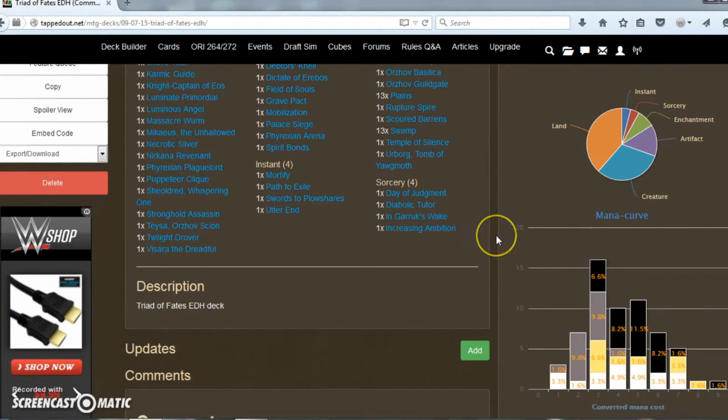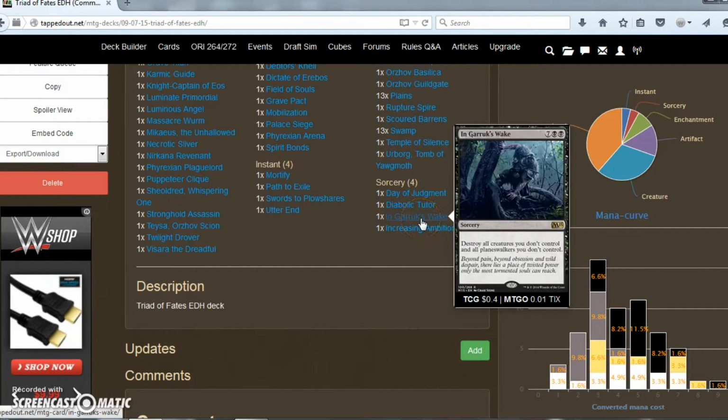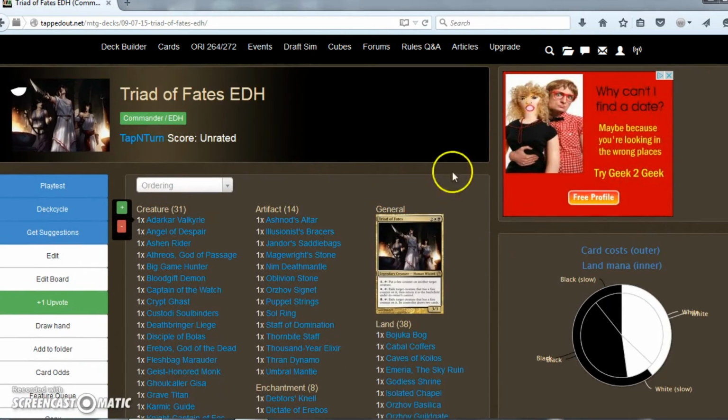Next up, we'll take a look at our sorceries. Basically just tutors and wraths here. We have Day of Judgment, Diabolic Tutor, In Garrick's Wake, and Increasing Ambition. So 2 tutors, 2 wraths.